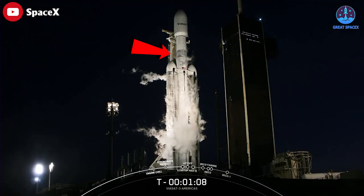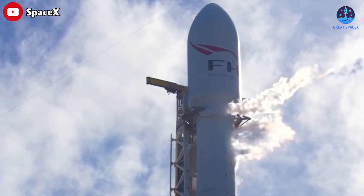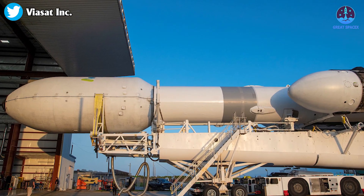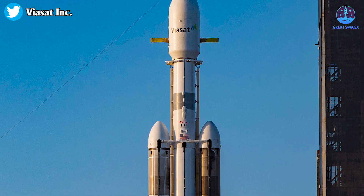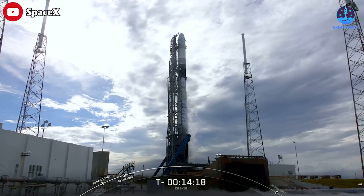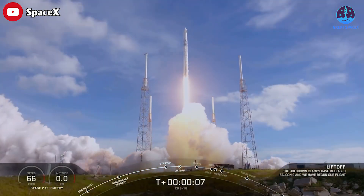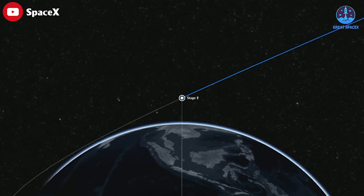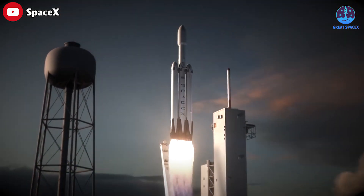For this special launch, if you look closely you'll notice a gray band on part of the upper stage. Ordinarily, Falcon upper stages are nearly indistinguishable from each other, but the upper stage featured a unique gray band around the bottom of its airframe. In July 2019, SpaceX tested another Falcon 9 upper stage with the same gray band, which a spokesperson explained was meant to improve the rocket's longevity in orbit. Long orbital coasts of six or more hours are necessary for some of the most challenging launch trajectories.